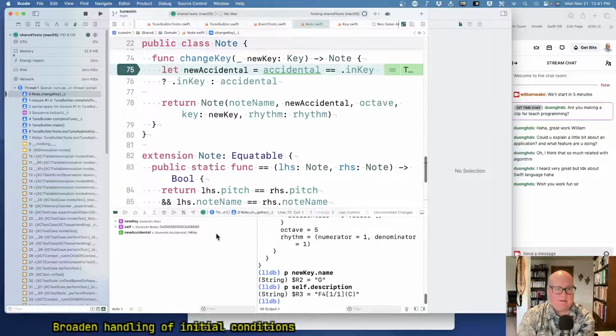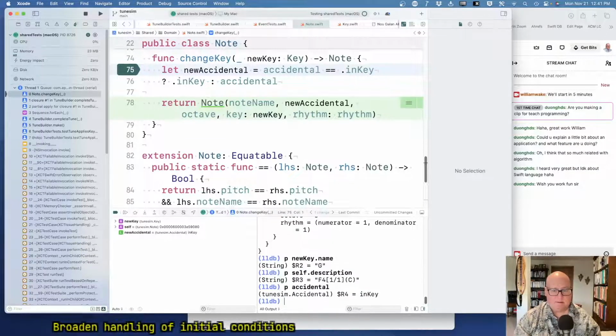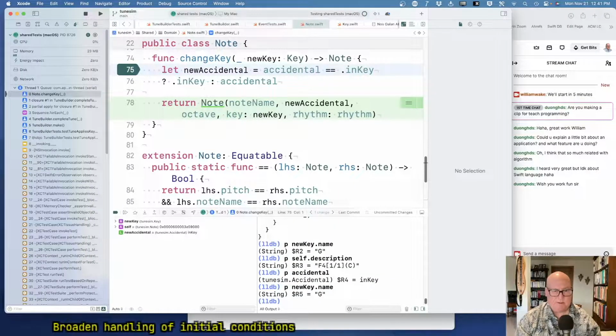Okay, but let's step over and let's just print accidental is in key. Okay, and we'll print key.name, new key.name, should be G. Okay, so we should get F in key, whatever octave, key of G, whatever rhythm. Okay, let's step out.